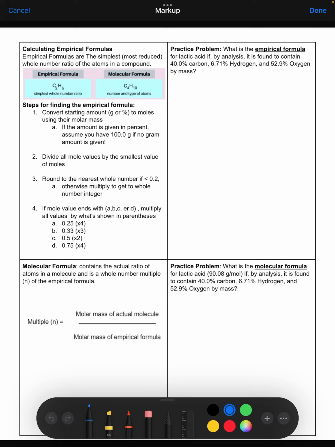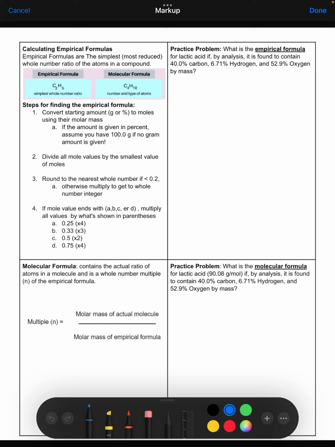Just as a reminder, an empirical formula is defined as the simplest or most reduced whole number ratio of the atoms in a compound. Sometimes chemists in practice have unknown substances that they have to analyze, right? They might do a combustion analysis, burning that substance to see how much CO2 and H2O comes out of it in that combustion reaction. They might run it through a mass spec. They might do gravimetric analysis. They might do any number of things to analyze some sort of unknown samples.